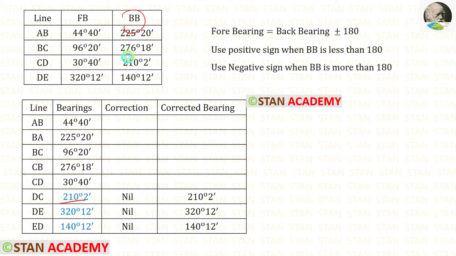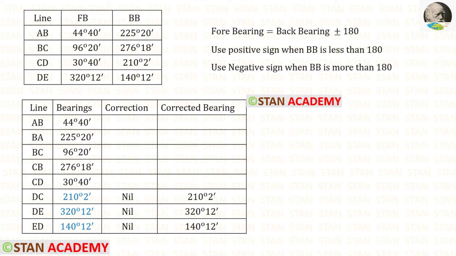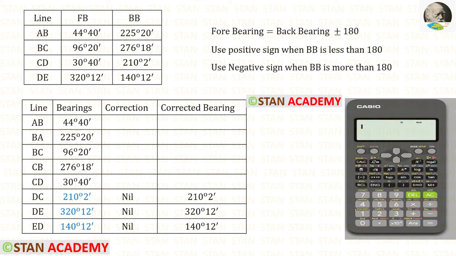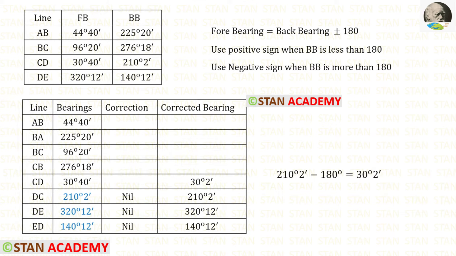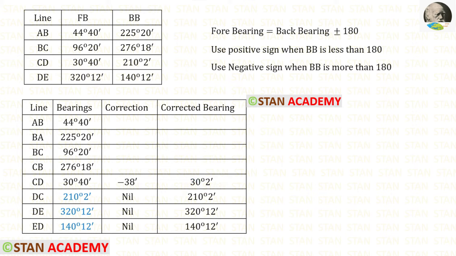This is the backbearing of CD. Using that we can find the forebearing. The formula to find the forebearing is backbearing plus or minus 180. If the backbearing is less than 180 we have to take the positive sign, and if the backbearing is more than 180 we have to use the negative sign. This reading is more than 180, so in the formula we have to use the negative sign. We have got 30 degrees 2 minutes. So that is the corrected bearing for CD. Now let us find how much correction we have applied. We know that this is higher than this value, so the correction should be negative. 30 degrees 2 minutes minus 30 degrees 40 minutes gives us minus 38 minutes.